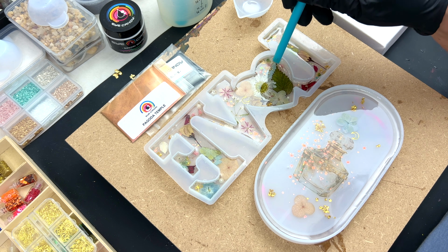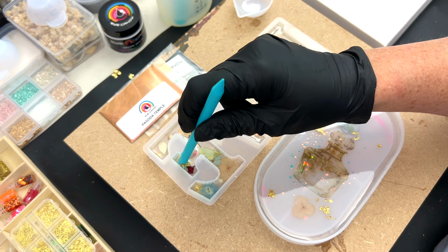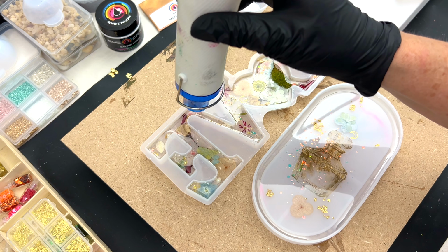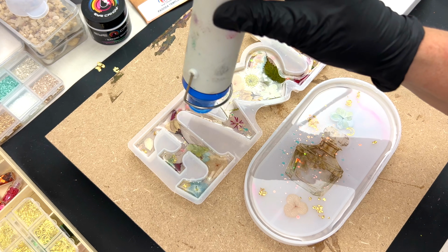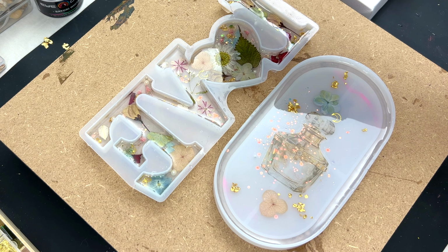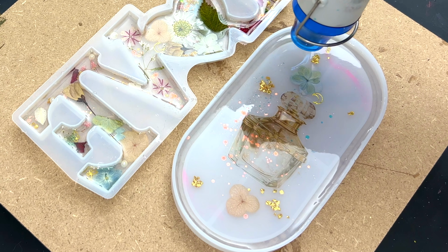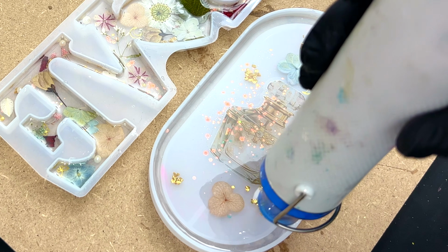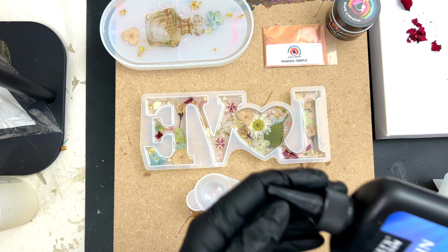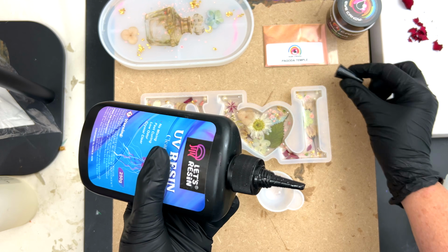Now I'm using my silicone stirring stick to remove those air bubbles. I just go along the edges, so I know it's well divided, and I'm removing air bubbles that most of the time will settle themselves around the edge. And now I'm using a little bit of heat from my heat gun. You can do this, but do not stay in one place. Keep your heat gun moving, because if you stay too long in one place, your mold will melt with the resin and it will be stuck. But if you keep moving and don't use too much, don't be too long on your resin, it will be just fine. Okay, this is the next day.